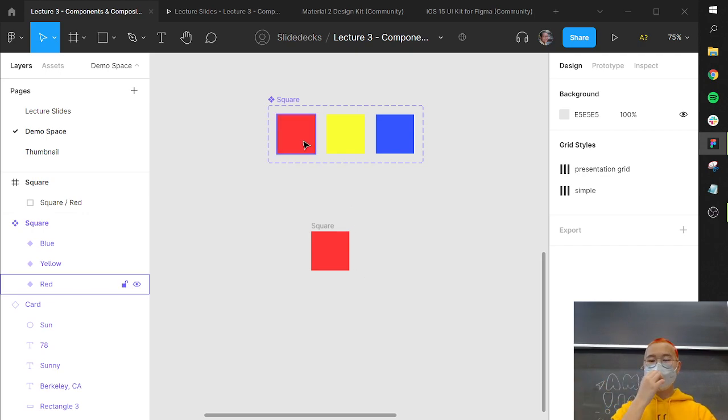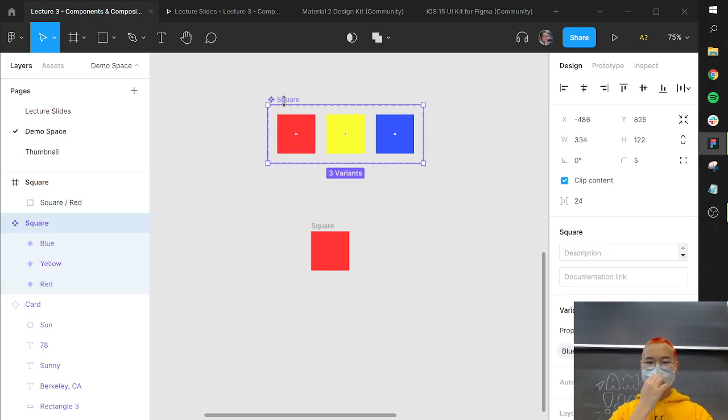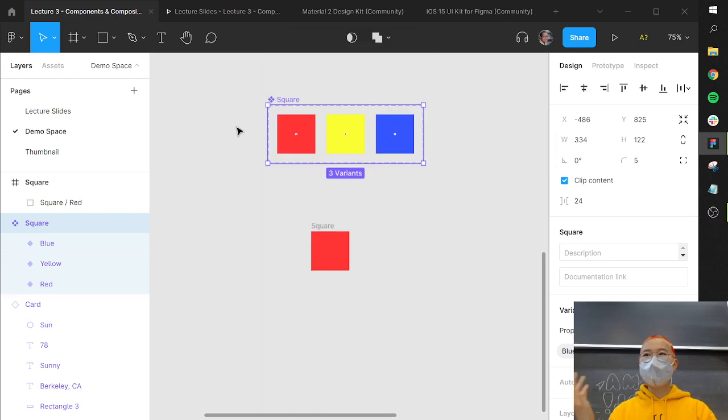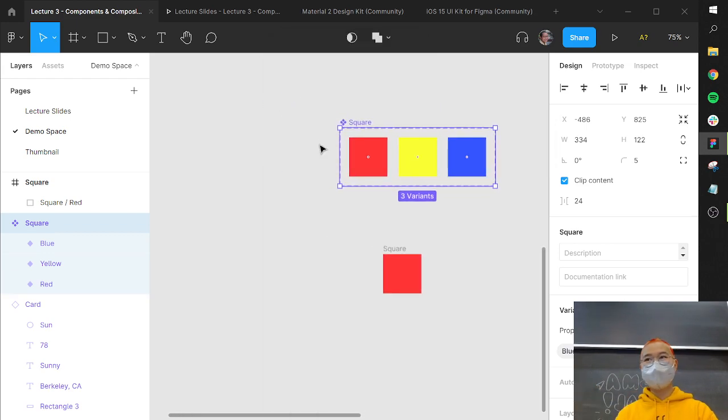It's a little bit more complicated for the entire component because there is not really a way to make this not a component anymore. If I accidentally made something a component and need it to not be anymore, I will do one of two things. First, I will Command Z until it's gone and I've reverted whatever I just did.